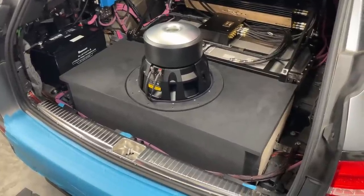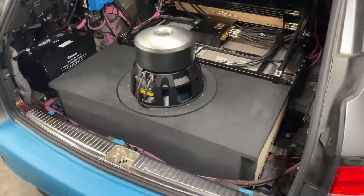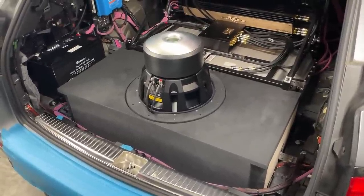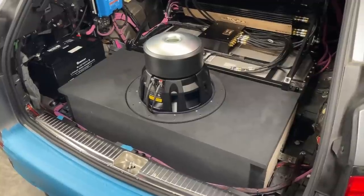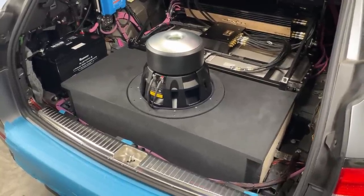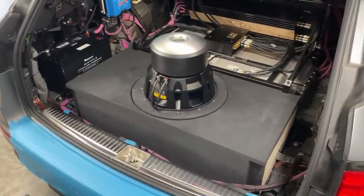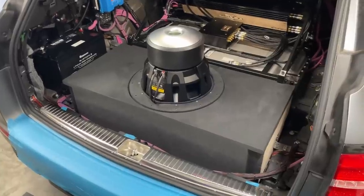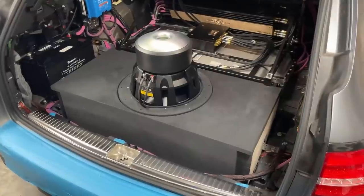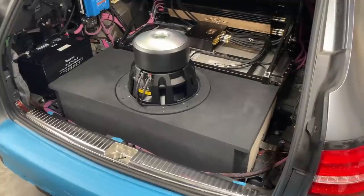Question, how big is the enclosure, right? It's quite wide, it's shallow with many braces, plus we have that drop. I counted it section by section. The overall internal is 69 liters minus the braces. So we are probably looking at like 65 liters, and one cubic foot is 28.56. So we have around 2.2 cubic feet, which is quite big. The factory recommends 56, so we have 65, a bit more. So we have a smoother roll-off, lower F3 point. So that should allow us to play this sub crazy low.